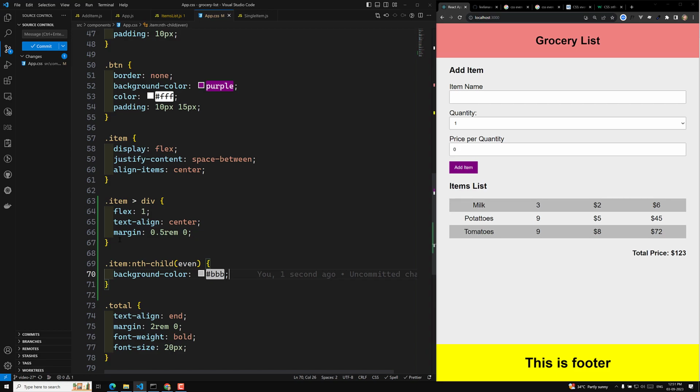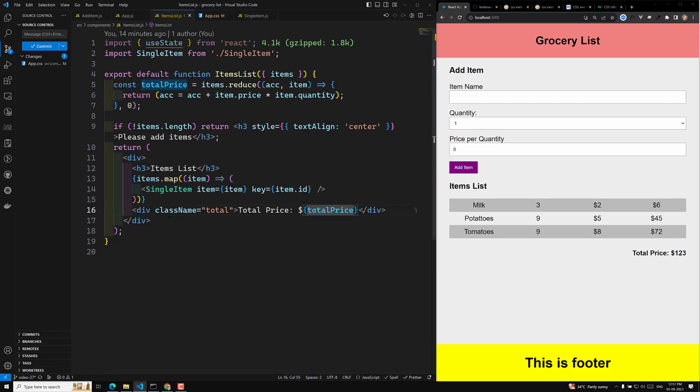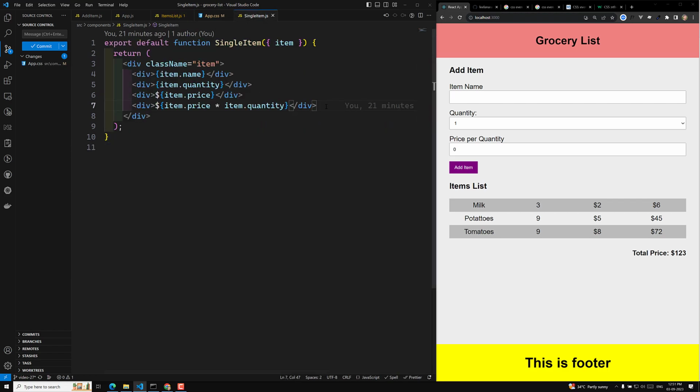Now we need to implement the delete symbol. So let's go here, items list, and not items list, in the single item. Here in this single item I am adding another div. So I will use an X symbol here.